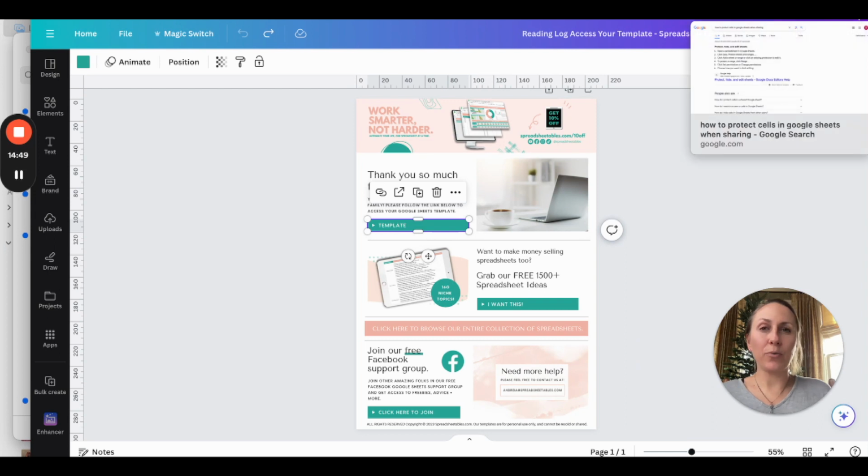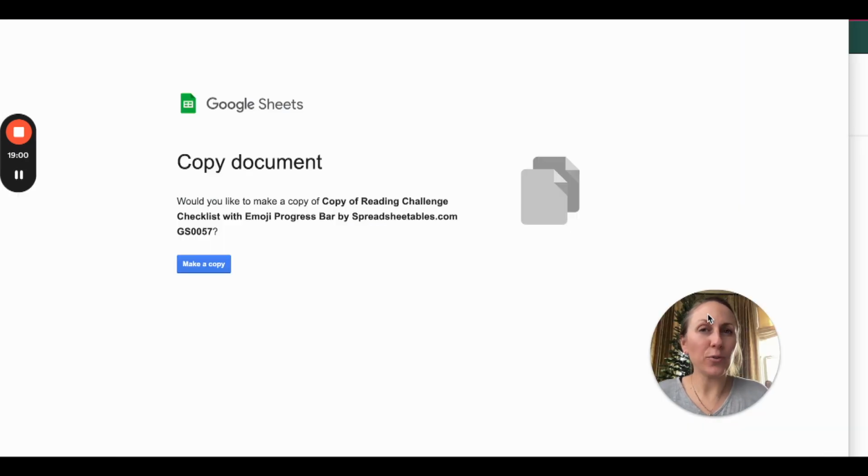Now, just to show you what happened. We had made edits to that URL and put copy at the end of the link. And here's why we did that. It forces to open a copy instead of a view only. So with view only, the customer would have only been able to see the spreadsheet and they would have been frustrated because they don't realize that they need to make a copy of it before they can make any edits. By adding copy at the end of it, it forces this screen to open and to make a copy right away. So in our mind, it creates a little bit of a better customer service experience.